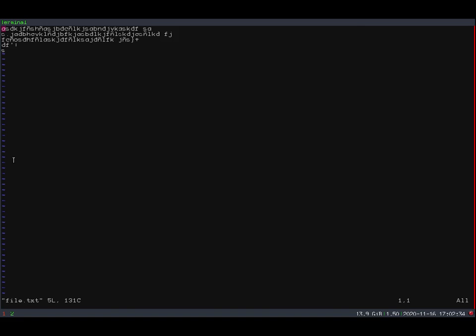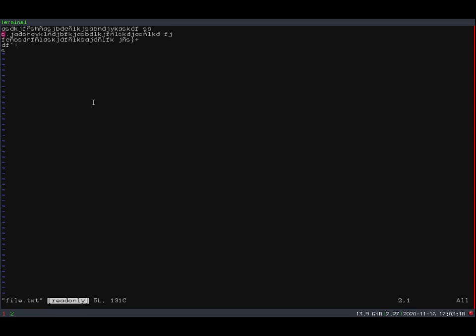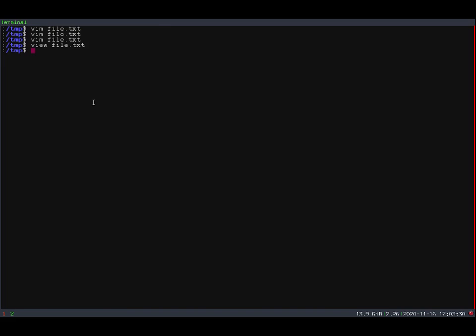All right. Now, you know already the visual mode, the insert mode, also the command mode, and the other mode that not many people use is the view mode. To open Vim in view mode, you need to type the command view and then the name of the file. Now what we have right now is the same interface, but look at here. We have a read-only file. This is because we opened Vim in view mode. In view mode, you open a file only as read-only. All right. So I'm going to quit again.